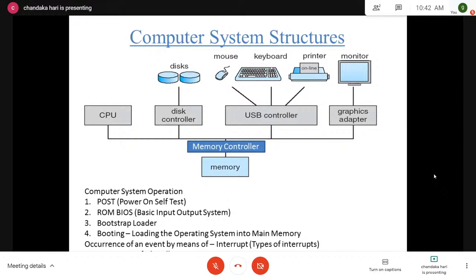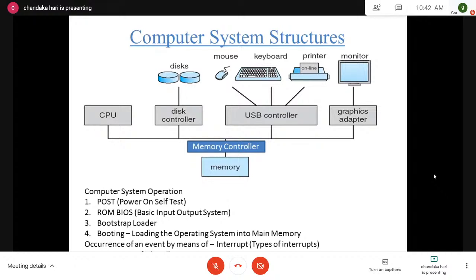That is the first very important step whenever the user switches on a computer system. You can observe it: when you switch on the system, all the lights, the CPU light, keyboard light, mouse light, everything is first set on, and it checks whether each and every peripheral connected to your computer system is properly receiving a power supply or not.